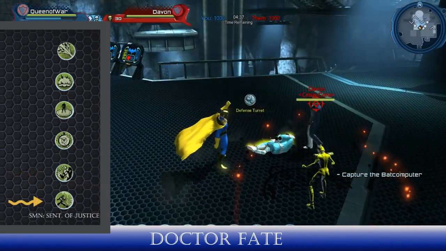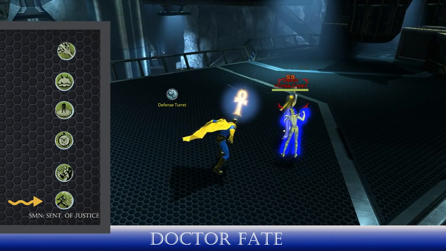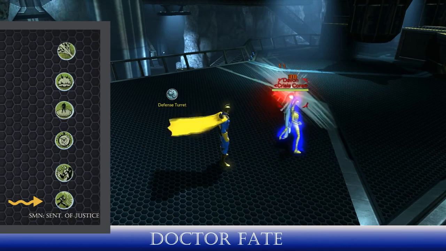The second summons is the Sentinel of Justice, which is another brawling pet, however this time with a twist. The Sentinel of Justice casts on Dr. Fate a chant called the Edifying Chant that buffs Fate while releasing an AoE dot that damages and debuffs foes that are nearby while the chant is active.